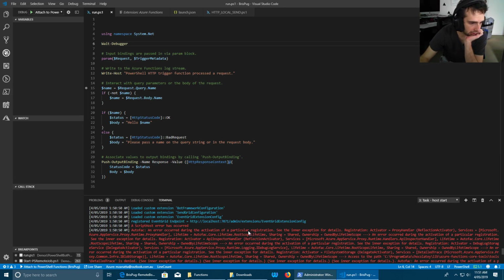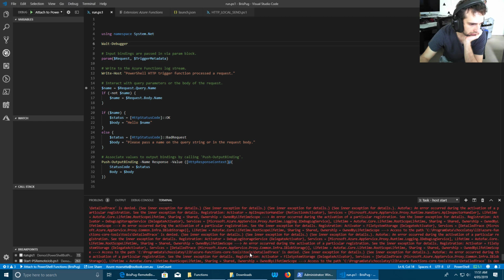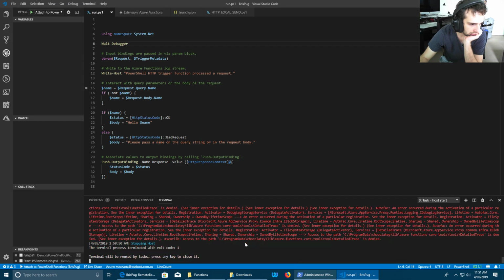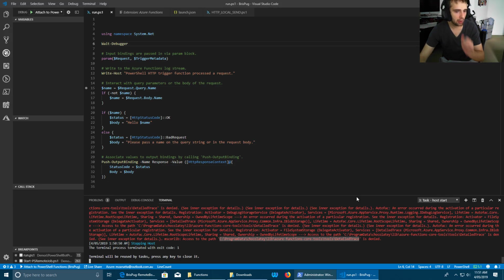Error code during activation, particular registration, interception. So this is Microsoft Access Proxy Handler. Oh, really?